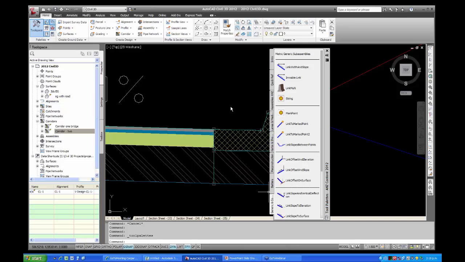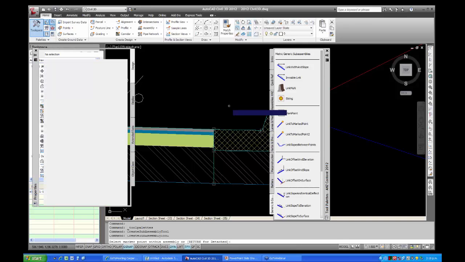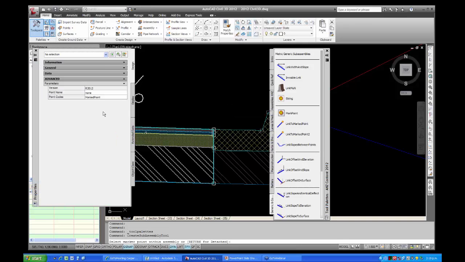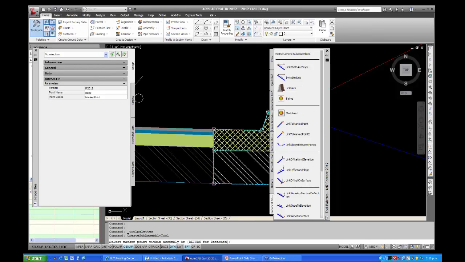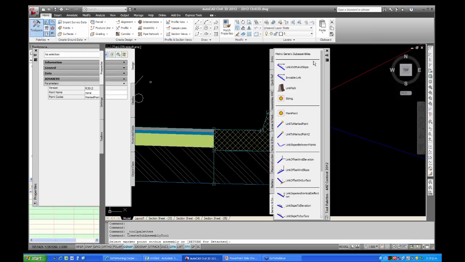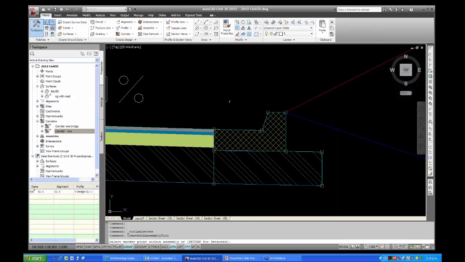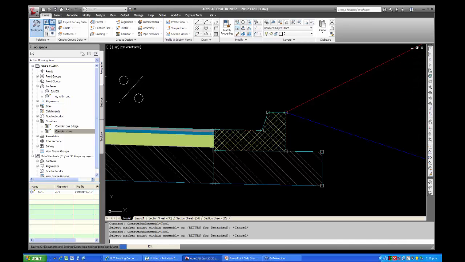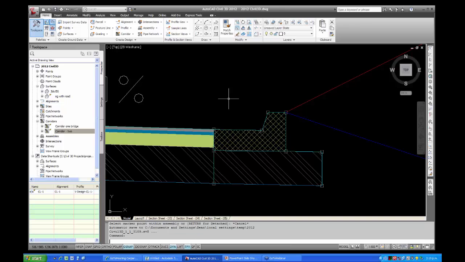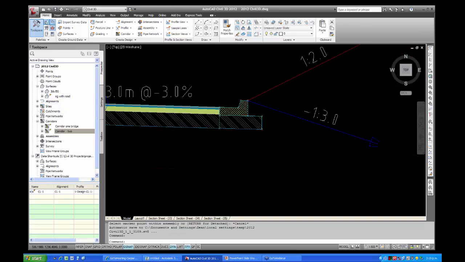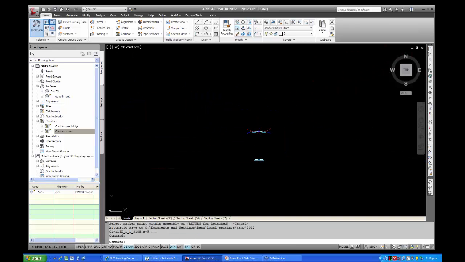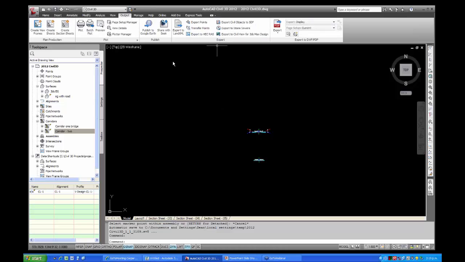And simply click that, type in the name you want for it. It comes with a default of mark point, and then just pick which point on the corridor you want to attach it to. Now I've got those all pre-made for me, so we can go through and just do our export. I'll show you where those come in a moment. Okay. So from the Output tab in the ribbon, make our export.